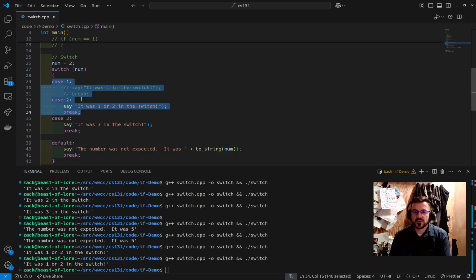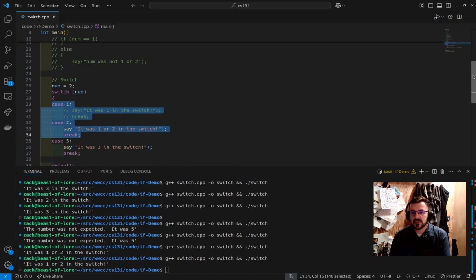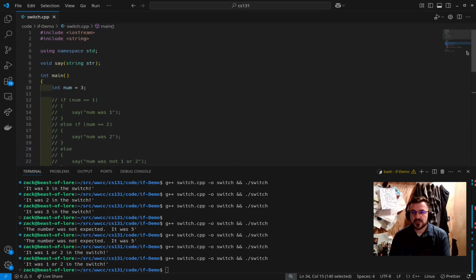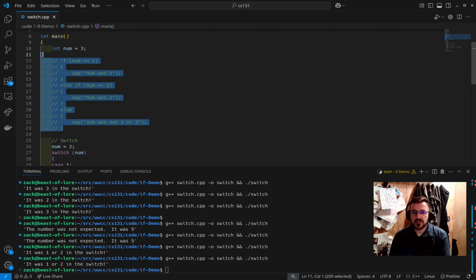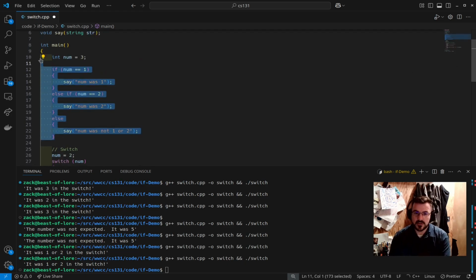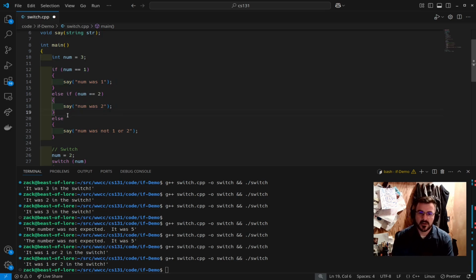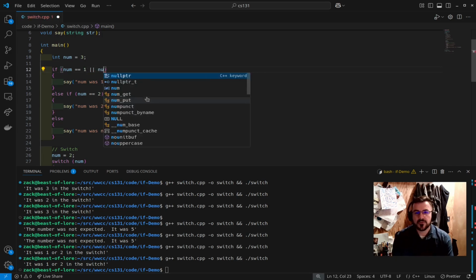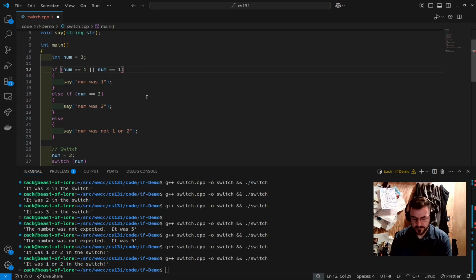So instead of doing something up here, okay, so say we have our if statement again, and we will reconstitute that, and we could do something like this. This, or if num equals 2, and get rid of this.